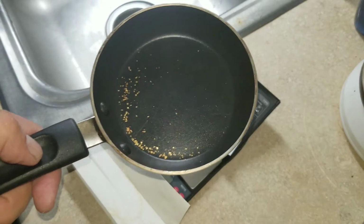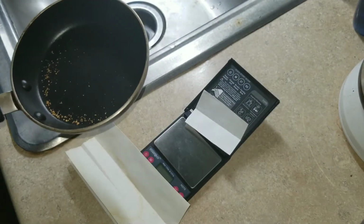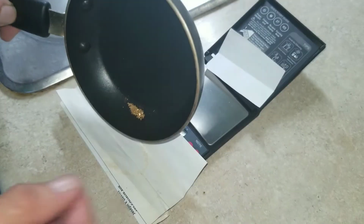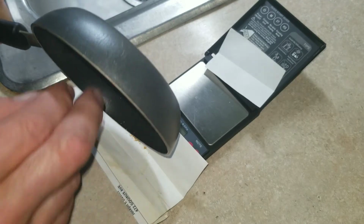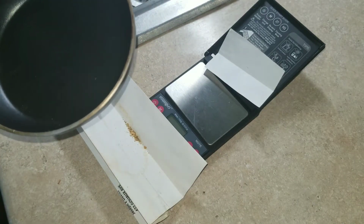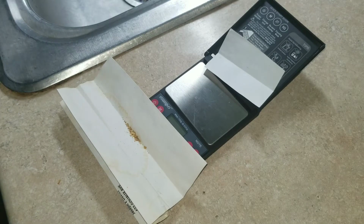Well, all right, I'm back with my dried gold, and it's small pieces. It makes a pretty little display in the pan. So let's see what it comes out to. There was some really tiny, like 100 mesh gold dust in there, from a little 4-ounce bag of dirt. It was quite a bit of dirt. There was nothing big in it, a couple of little pebbles, but nothing to take up much room.